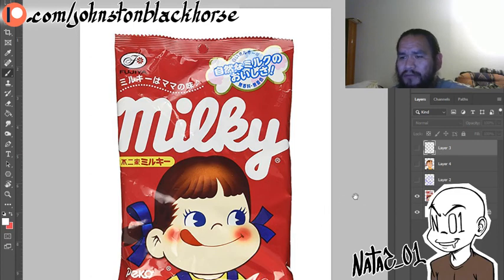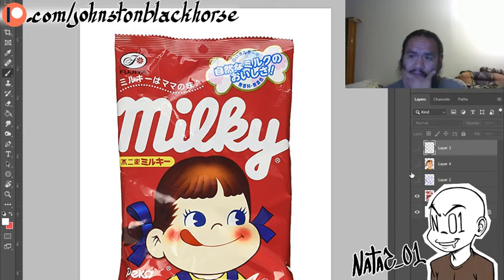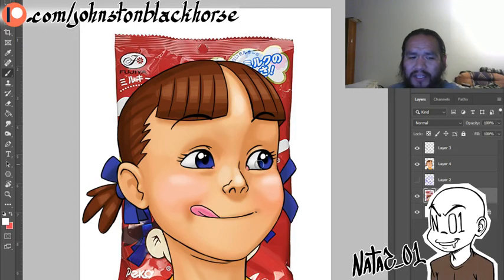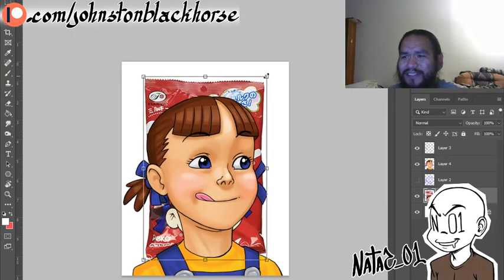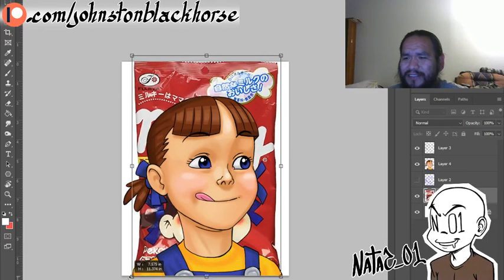Here's the original. Someone had requested I do this one. And since it's mostly the face and just a cute little mascot, I went ahead and just redrew her and everything. I wonder if I could just slap her onto this bag.